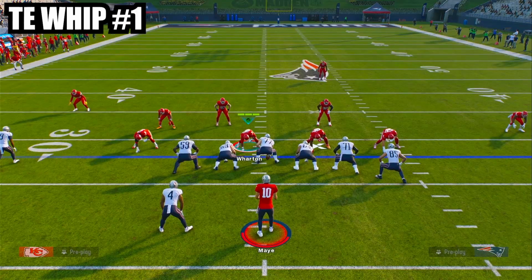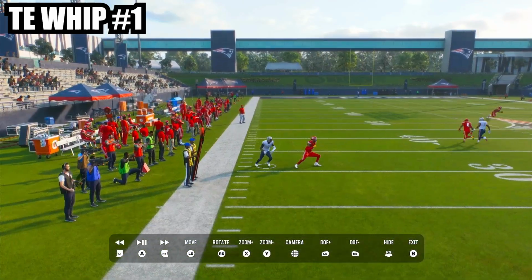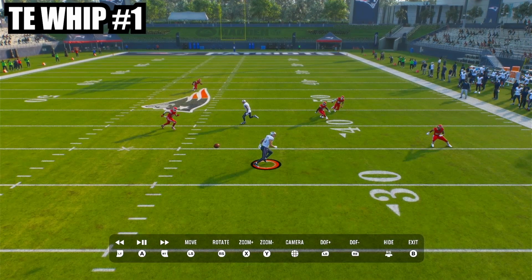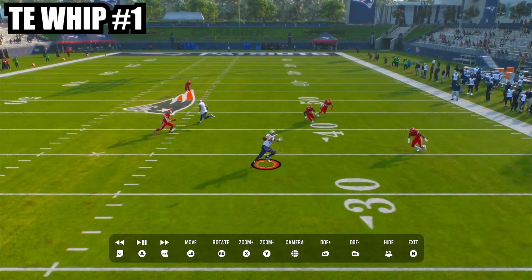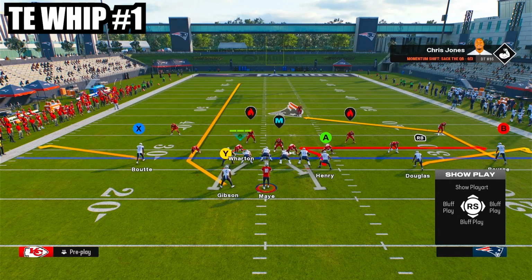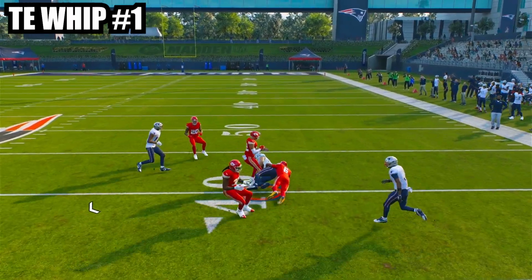Now when I go to the instant replay, just to show it again, you're going to see the running back was guarded, the flat was guarded, so I shifted my focus to this area of the field, and I saw that this flat defender was more so towards the sidelines, which left the zig route wide open in this little window. The other reason I like this play is because the zig actually torches man defense, just like you see right here. And if you can take it upfield for more yards, definitely do so.